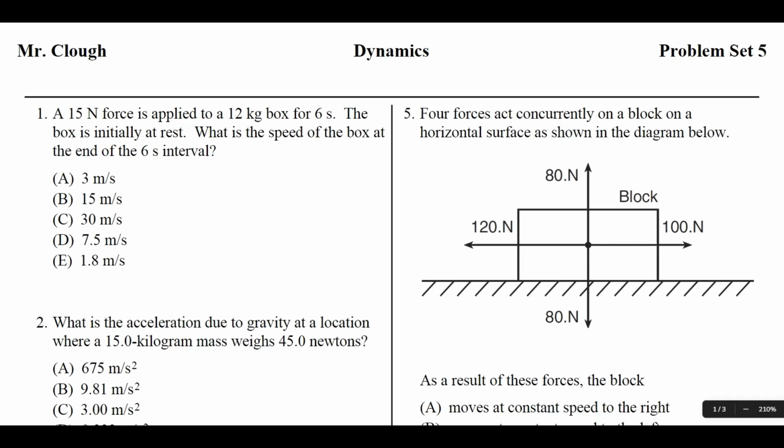Hey everyone, so this is problem set 5. Just like last time, this is going to be up on Canvas, so you can actually work on the problems then, and then you can input your answers. If you don't want to watch my explanations, feel free to just skip ahead and input your answers. Otherwise, it is recommended that you try looking at some of them, especially the ones you get wrong.